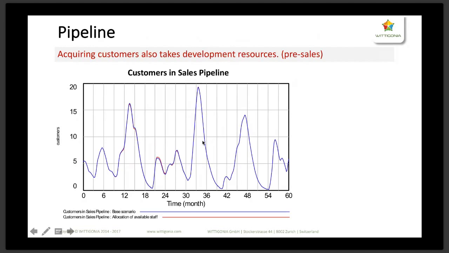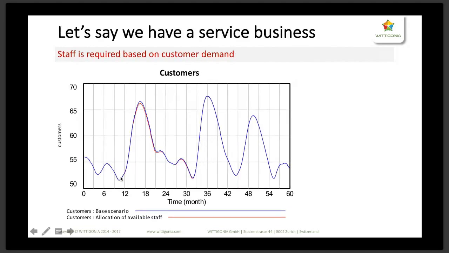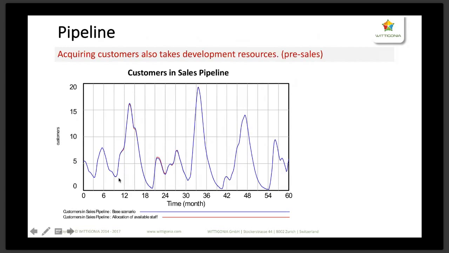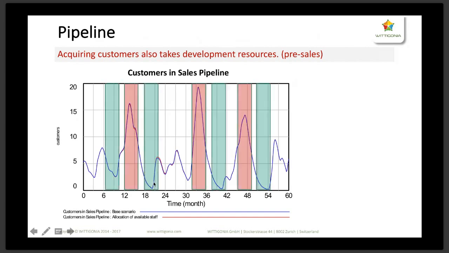And of course, when we are running lower on customers, we make an effort here to win customers, which means that we spend more time on pre-sales efforts to bring in new projects, and then the customers are in the pipeline, and then we are delivering the work. And as we're delivering the work, the resources become available. Now, why is this important? Because there are times when it would be prudent to leverage the existing staff, which is not utilized, for example, here in all these green areas where the pipeline demand is really low.